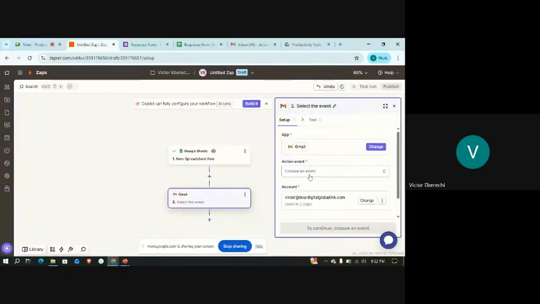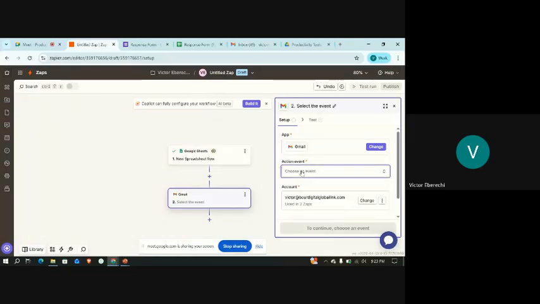The next thing is to select an action event, just like what we did before with the trigger event. What am I trying to do with the Gmail app? It's basically to send email. So I want to send email from my Google Sheet. If there's a trigger in the Google Sheet, if there's a new entry, I want an email to be sent to my email address.